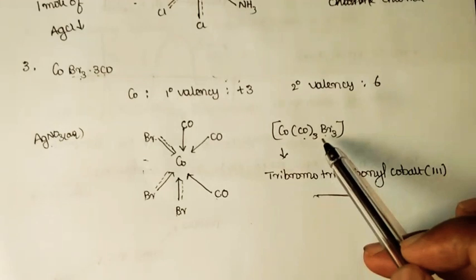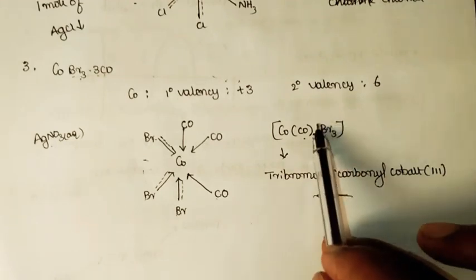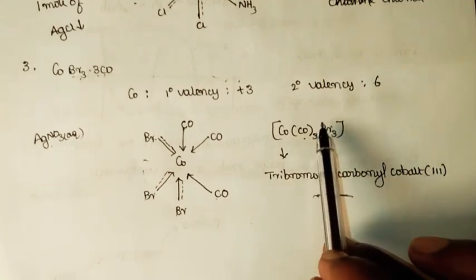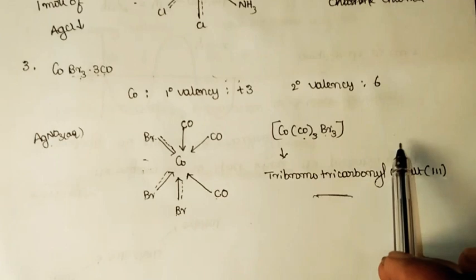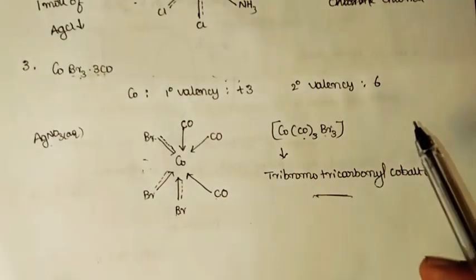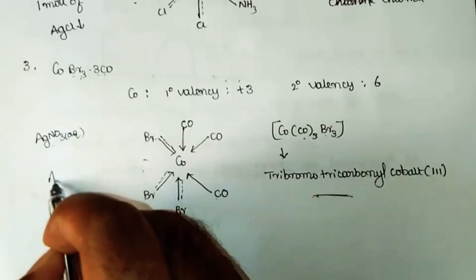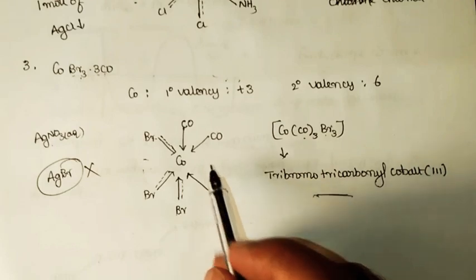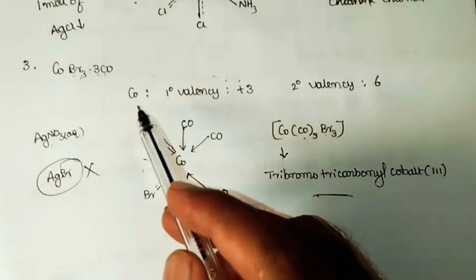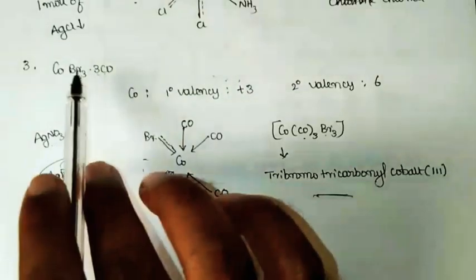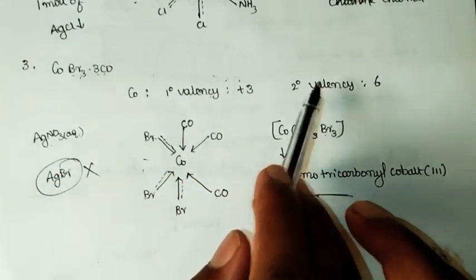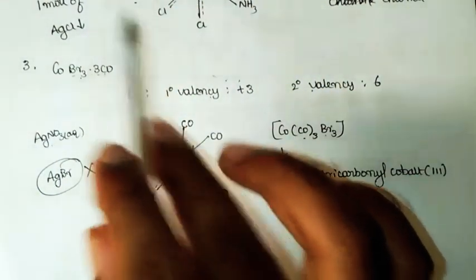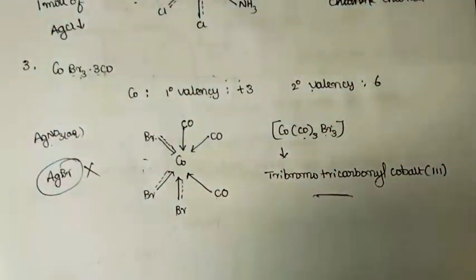You can observe the complex structure. All the 3 bromide ions are acting as ligands, and they are present inside the coordination sphere, which cannot come out into the solution in the form of Br minus. So there is no possibility of the formation of AgBr. So this will not form. Like this, we can predict the chemical reactivity of compounds also by knowing the values of primary and secondary valency. Though Werner's theory is useful in all these ways, still it has some limitations.